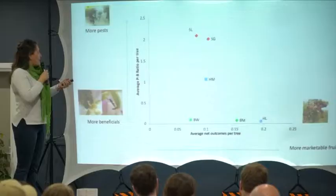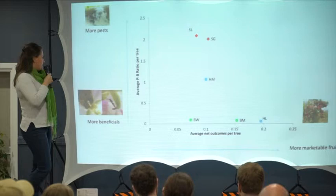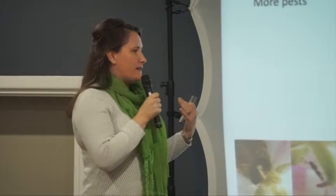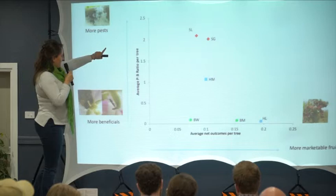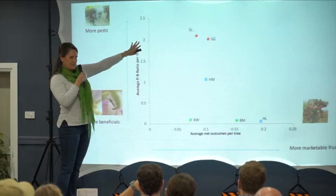We were looking for insects and birds and we measured yield and all that sort of thing, and we did this across the whole growing season to map what was happening throughout the season. We had a mix of different types of management, and that was the point: to see if there's a difference between the landscape they're in and the way the growers manage them. You can see these are paired by landscape. The two up the top are both from Shepparton. The two blue squares are Harcourt and the two green circles are Batlow.